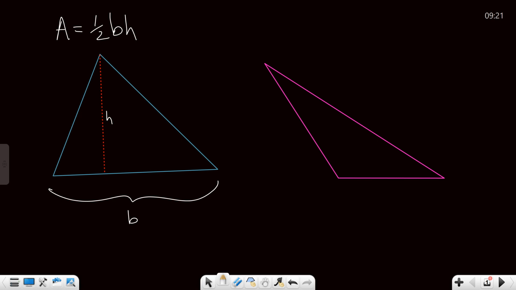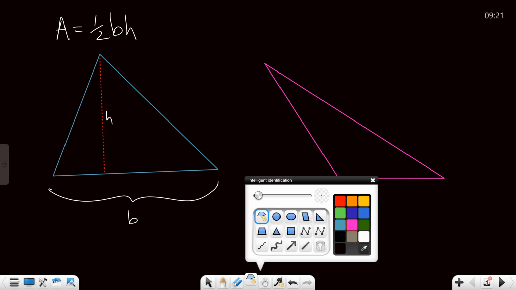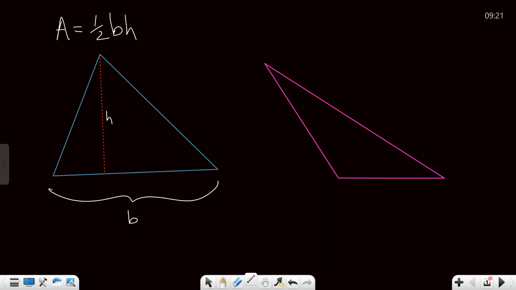Why does it create some problems? Well, hold on. Before we talk about the pink triangle, let's go back to the blue triangle. Do you all realize that there are actually 3 different ways I can calculate the area of that triangle? It's not always sitting on the base. In other words, I could do this. Make this, let's call that H2, and make this B2, and calculate the triangle that way. I can spin that triangle around. As long as I know one of the sides and the perpendicular height to it, I can solve for that.